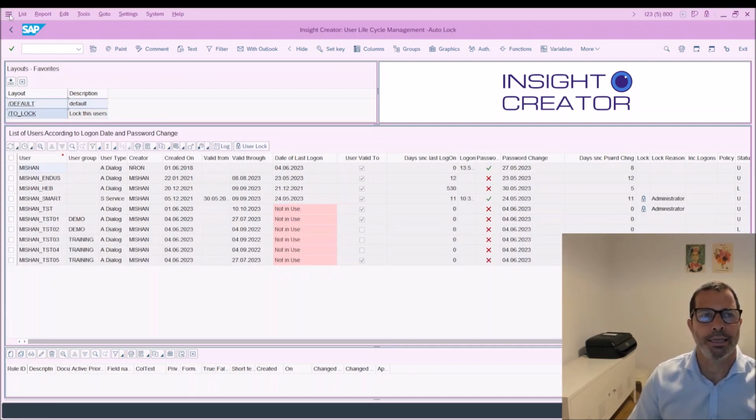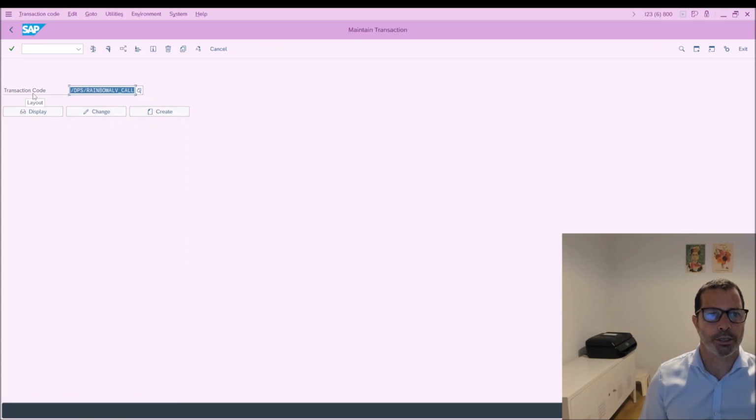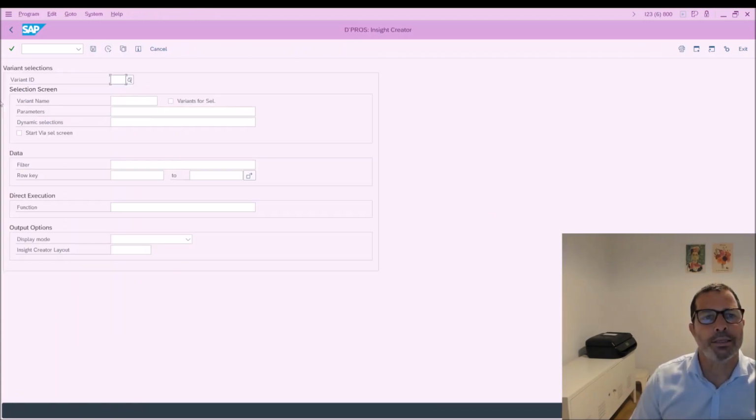Now what I did is, let me turn on transaction rainbow call. This transaction allows one to call a specific insight with a specific layout, and to press a specific button, all done in the background.